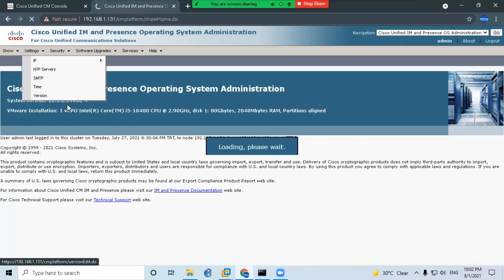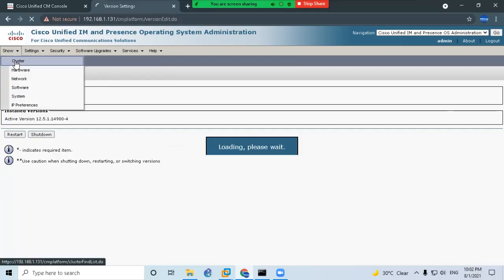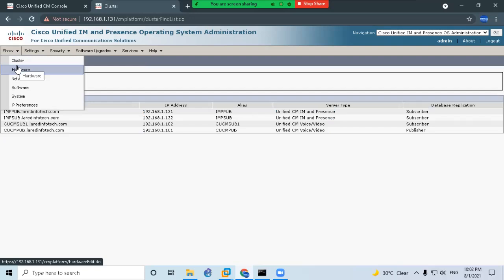So very little time you're going to spend here on the OS administration, except when you have to reboot the server, or you want to see the status of the cluster, how many servers are installed, what is the publisher's CUCM server, and so on. You could check everything that you could do on the general CUCM OS admin page as well.